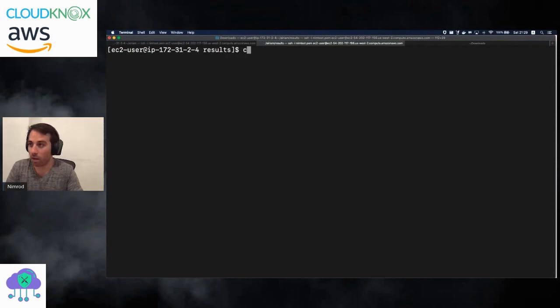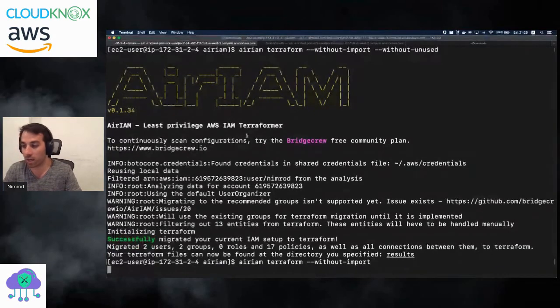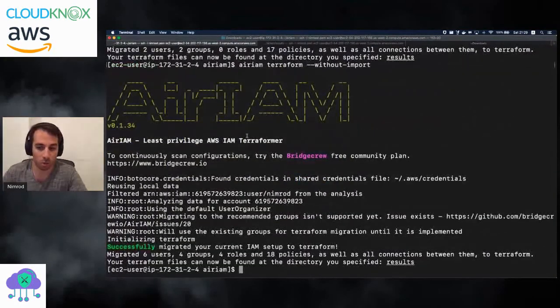So if I run, let's see, the last thing I did was without the unused, right? So I want to do it one second with everything. So right now I created Terraform for the existing IAM setup. And if I go to the results tab, I can just run Checkov minus d results. This will make Checkov scan all the Terraform files that are in the results directory.